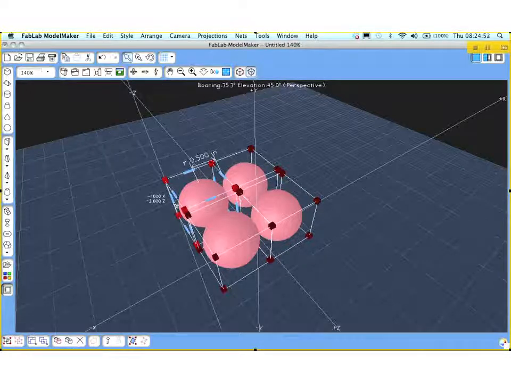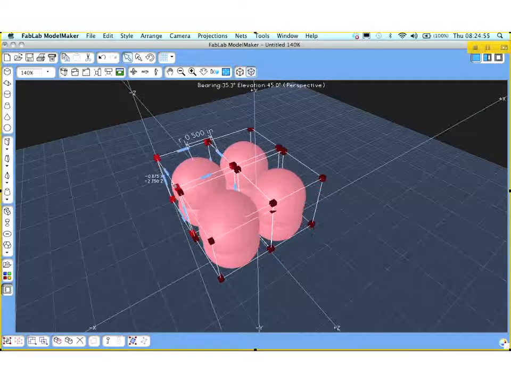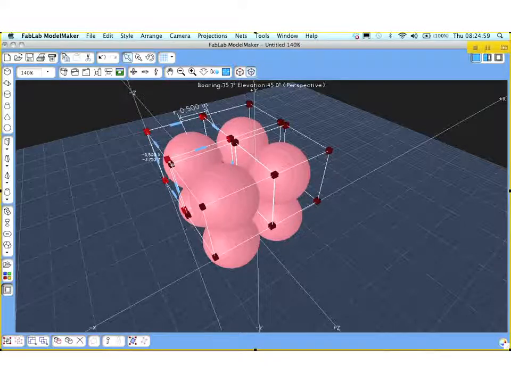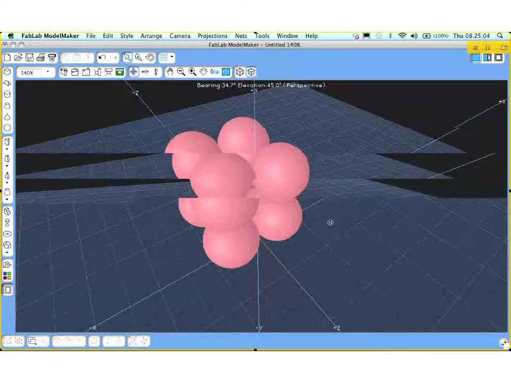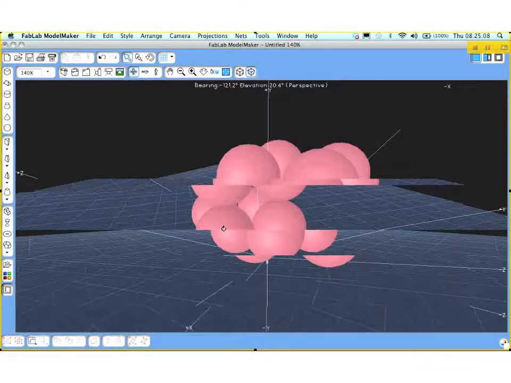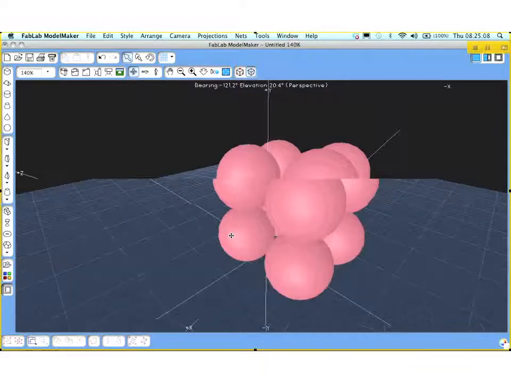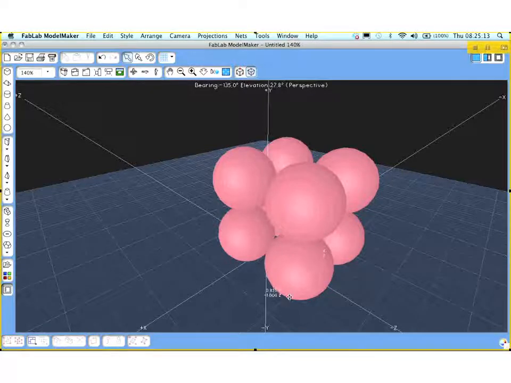This time I'll use the blue handle that is running vertically and clone those objects to make a cube shape. So there is a cube shape which tells me that my first two objects were turned into a square, so 2 squared is 4. Now I've turned it into a cube, and I can count them. There's 1, 2, 3, 4, 5, 6. There's 8 objects in that cube.